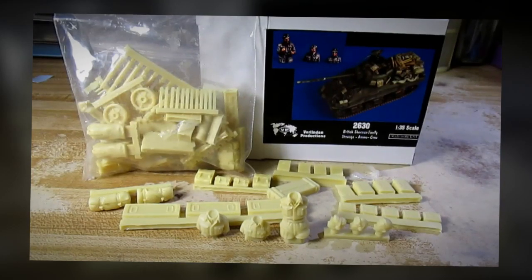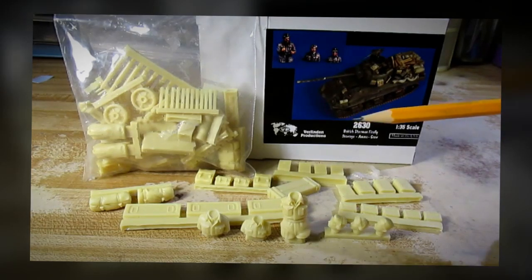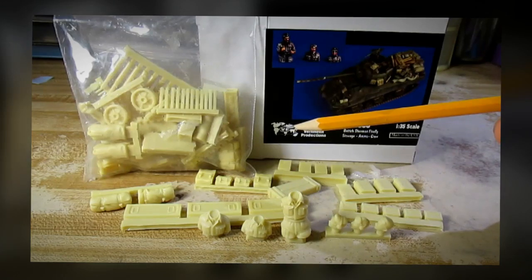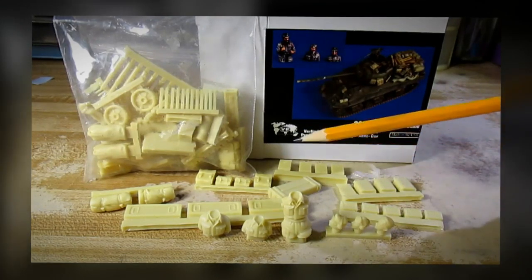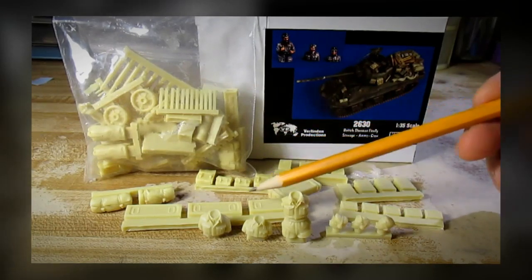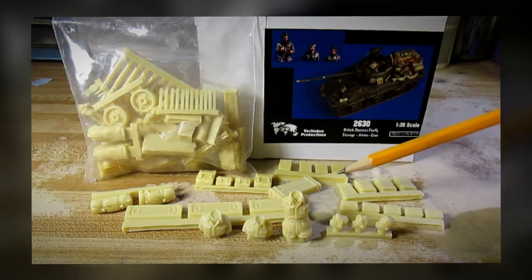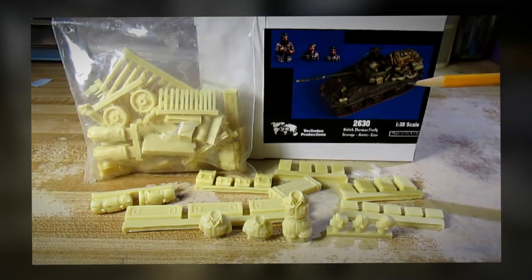I want to talk to you more about Verlinden Productions' accessory pack. In this particular kit, you get quite a lot of extra accessories for your model tank. You get the figures and really just a treasure trove of accessories in this bag, including ammo casings, bedrolls, packs, gas cans, everything you would want. And here's a picture of what it's supposed to look like right over here.